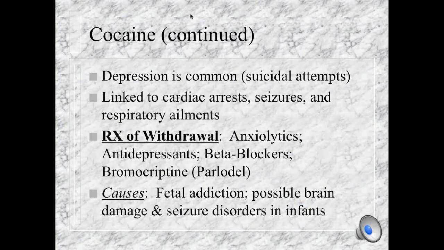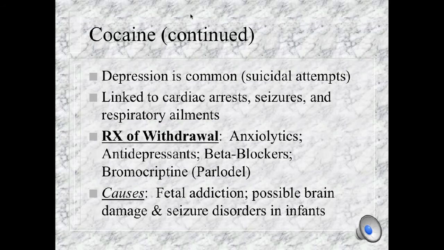The other thing to consider is Parlodel, which is bromocriptine. It really is because cocaine depletes the dopamine in the system. Then you have to give an anti-Parkinson's agent like bromocriptine. It is the most potent one: when the dopamine has been depleted, it will give more dopamine to the brain very quickly. So that's why in this particular case you would select bromocriptine.